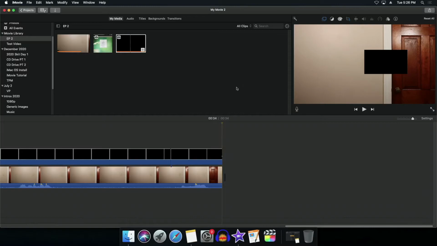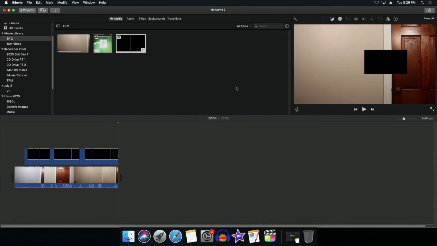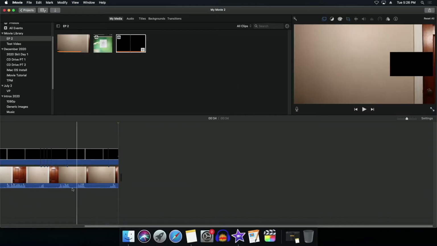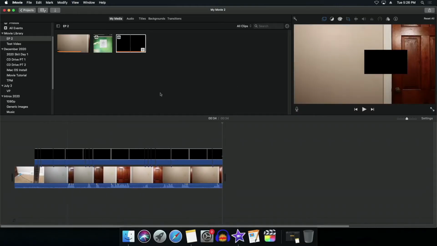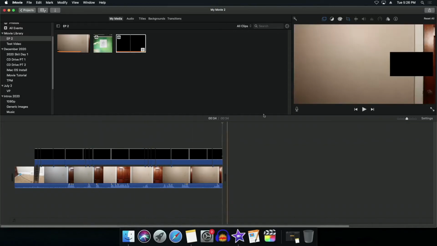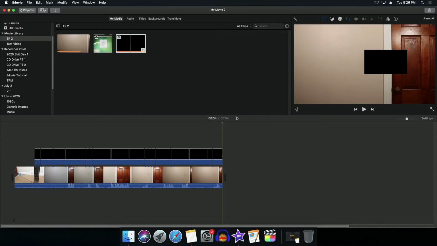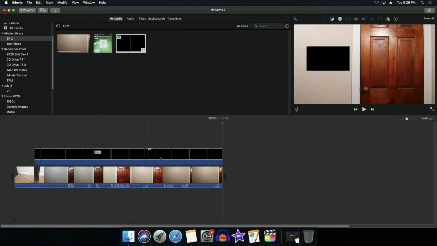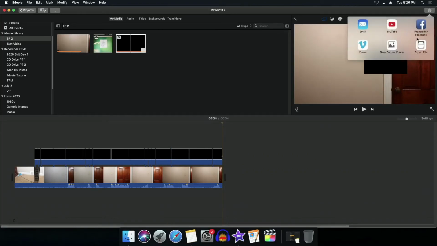Let's say you need to block out two things at once though. What you have to do is something quite similar to this. You have to export this video first, import it back into iMovie, and then do this again. So usually I find the first thing you need to block out, as I've shown you. When you're done, you export the video.